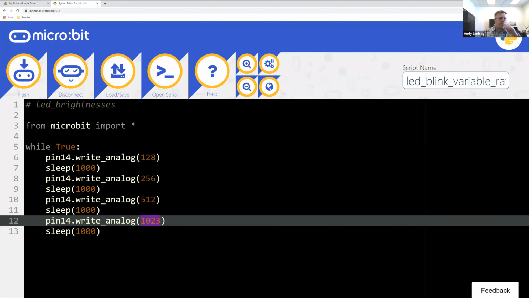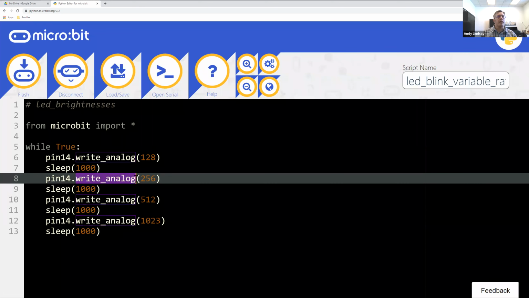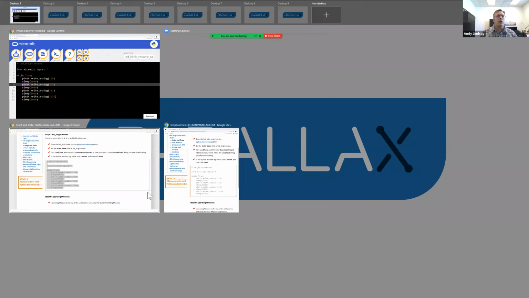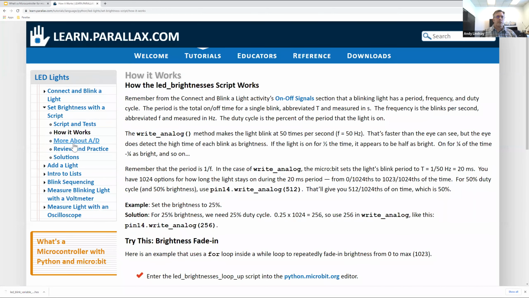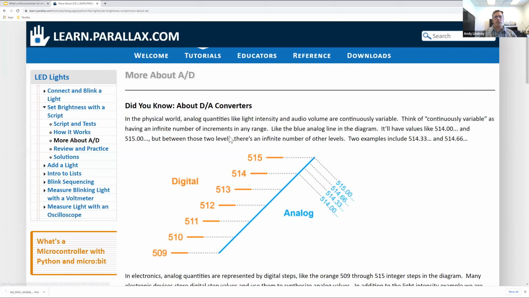And then 1023 is maximum brightness when you're using the right analog method of pin 14. Everybody okay with that? All righty. As always, feel free to jump in if you want to unmute yourself and ask a question. So that's basically what the how it works said.